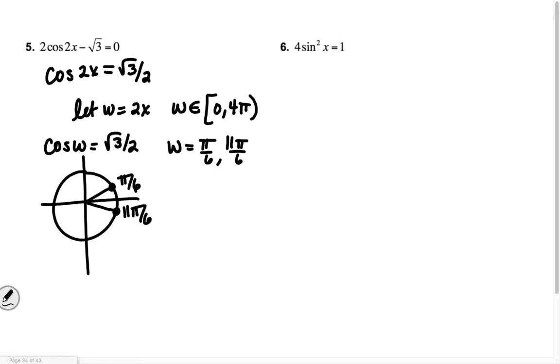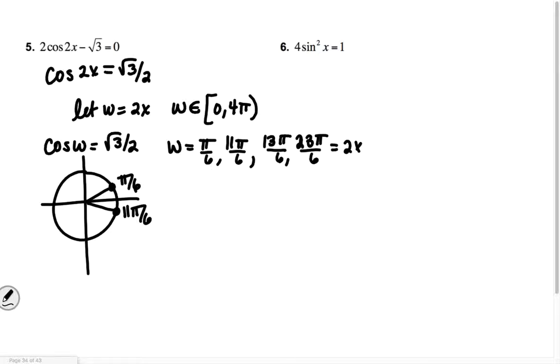So I was tutoring someone yesterday, and they were having trouble with this 2 pi thing because they were like, if I want to add 2 pi, I add 8 pi over 4 every time. I'm like, no, it depends on what the denominator is, right? So in this case, if I'm adding 2 pi to both of these, I'm thinking of it as what? 6 over 6, which would be pi, so it's 12 over 6 for 2 pi. Does it make sense? So I'm adding 12 over 6 to each of those. So if I add 12 pi over 6, I get 13 pi over 6, and I get 23 pi over 6. Those are my 4 solutions.